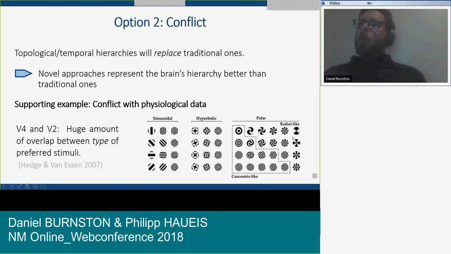So unlike what the traditional hierarchy view says, the more complicated features are not represented solely at higher levels of the hierarchy. There were some differences, but they were differences of degree and detail. They did not amount to any difference in the complexity of the stimulus that V4 represents as opposed to V2. So we take there, at least in this case, to be a relatively significant amount of data that the topological hierarchy just doesn't match the traditional processing hierarchy. And if that's the case, then we should be worried about this substantiation view. We might actually think we need to take the topological view as an alternative.